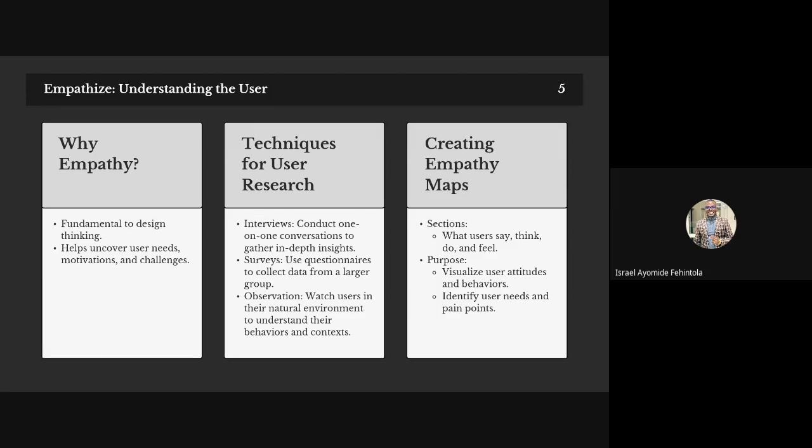Have you done that before? Of course, when you are doing this, you don't take a biased position. You need to get an actual user and interview them. As you hear them talk, you picture yourself in their position. So you observe their behaviors, talk to them, and most importantly, listen to them.